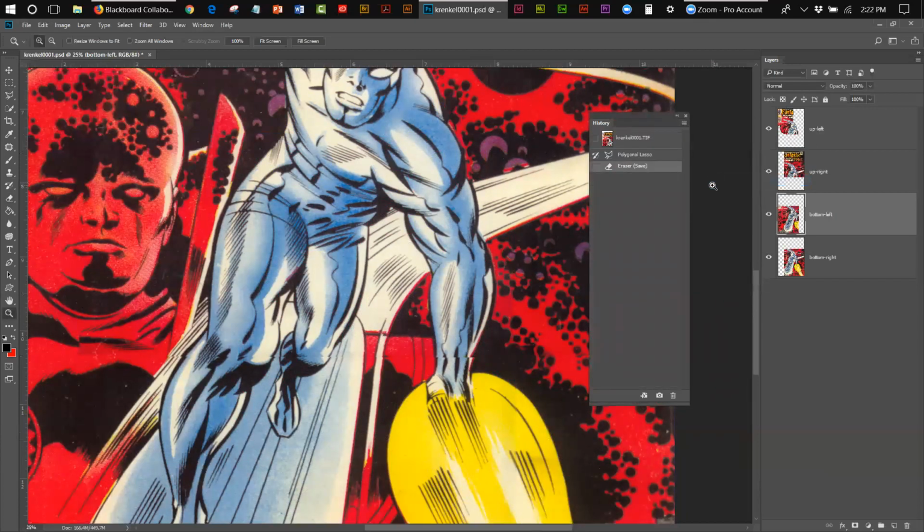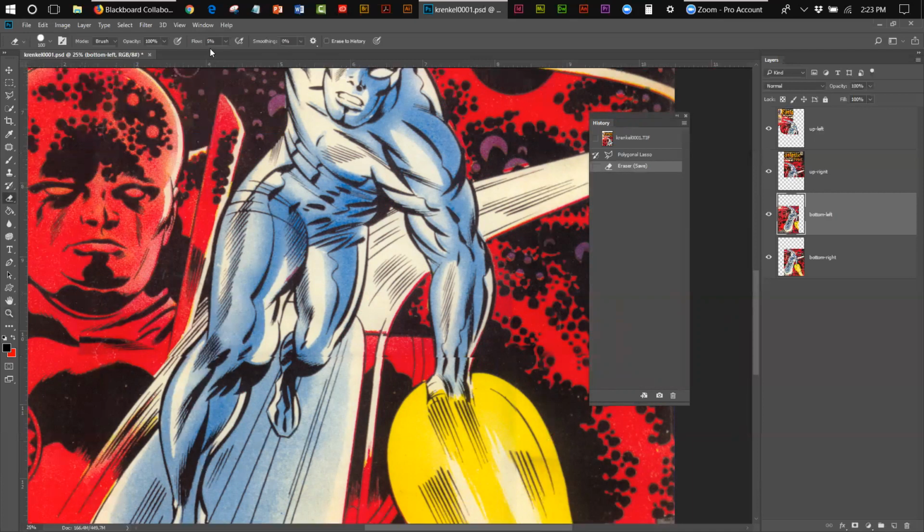Now, the reason I'm doing this is because I'm going to mess with this a little bit and see if I can make this look a little more even. It may not work, but I'm going to give it a shot. I clear the history so I can watch this occur, and you can watch this occur. And if it doesn't go right, I know how to get back. So again, I'm going to get the eraser tool.